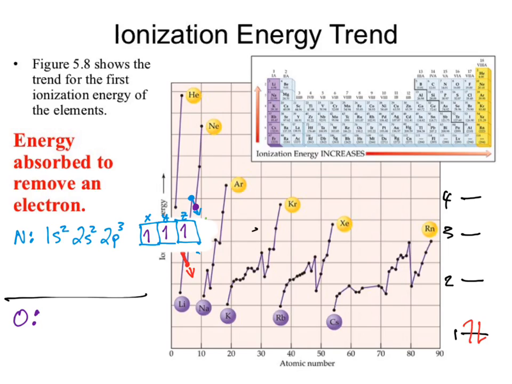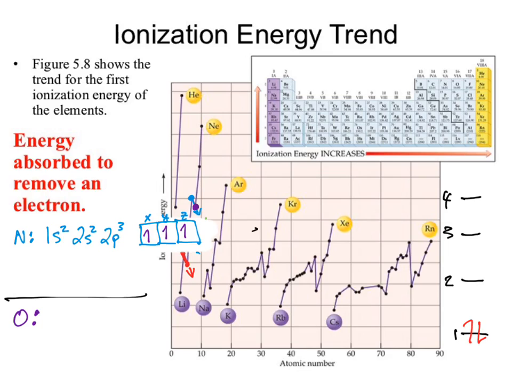Okay? So in the case here, all of those seats are the exact same energy, which means the electron's going to be like, do I really want to pair up, or am I going to have more space somewhere else? So it decides to fill singly first. Now where would the next electron go? Did you process what I said there? Where does the next electron go? It's going to go back into any one of those. We typically read left to right, so we would place it in that X. Okay? So when we look at our electron configuration for nitrogen, yes, that's correct, but what we're now identifying is that those p orbitals are all half filled.